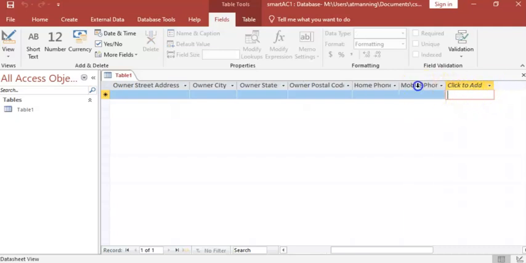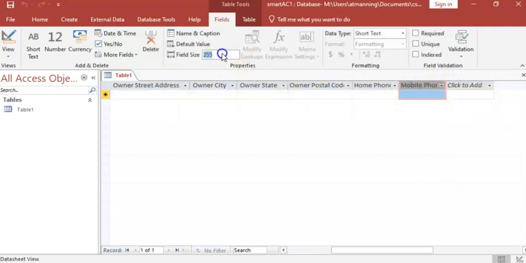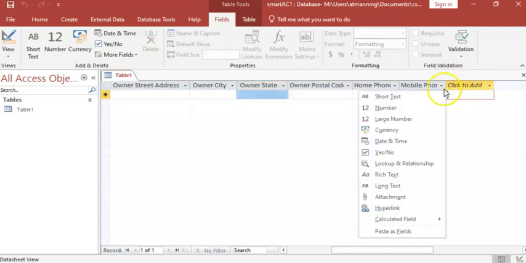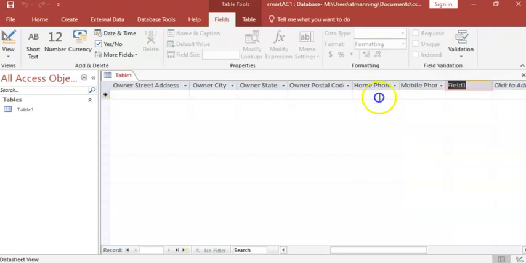Enter, come back and click on it, change its size to 25. Short text is the easiest one to work with. So for our first table, we're making all these short text. And our last field in the records that are going to be about our owners of pets is another short text. Its name is going to be email address.